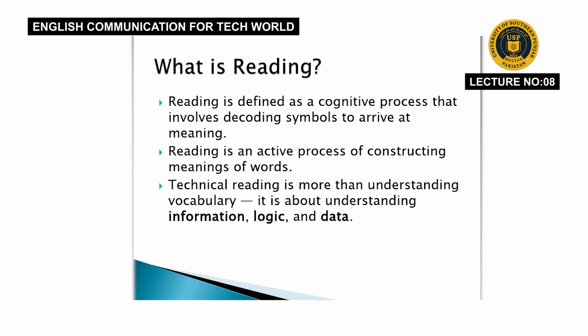So, first of all, we will focus on what reading actually is. Reading is a cognitive process where the brain decodes words and symbols to create meaning. It is an active process, which means you are not just saying the words, you are making sense of them, connecting them to your prior knowledge, analyzing them, and sometimes evaluating them. Technical reading is more than just understanding vocabulary, it is about understanding information, logic, and data.